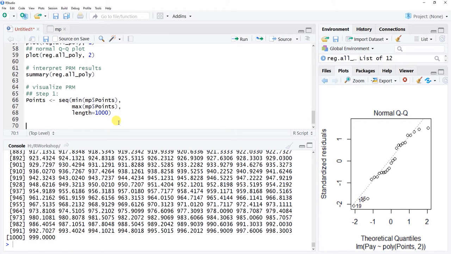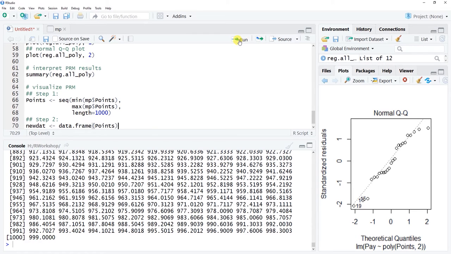And we'll later plug this into our prediction. We'll use it to predict and to create our regression line in a plot. Okay, so the second step, or step 2, is going to be converting this points vector object to a data frame object. I'm going to call this new dat, not new data, because we'll actually be using an argument subsequently called new data. So new dat, all lowercase, use the left-handed arrow to assign a data frame object to this object called new dat. And we'll use the data.frame function from base R. As a sole parenthetical argument, we'll enter the points vector. So remember, this is the points vector we just created. We're just converting this to a data frame and relabeling it new dat.